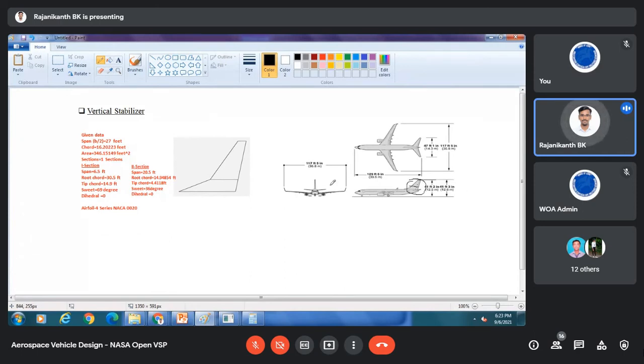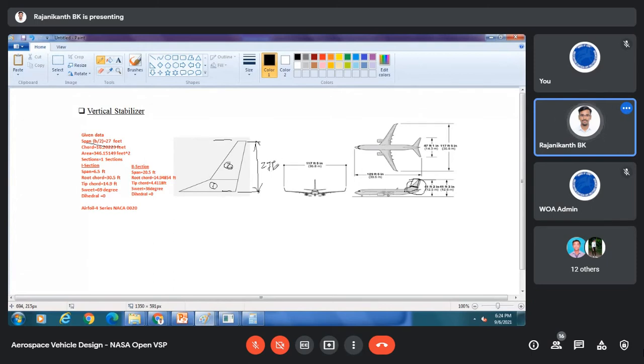Of course, we have to split our wing into two sections. From here to here, the first wing section, and from here to here, the second wing section. Overall span: it's a symmetry wing. We have only half portion, so that's why b by 2 is 27 feet, root chord to tip chord overall.